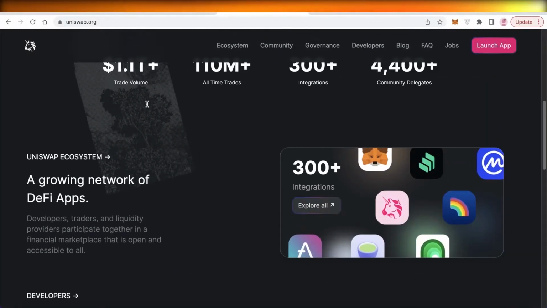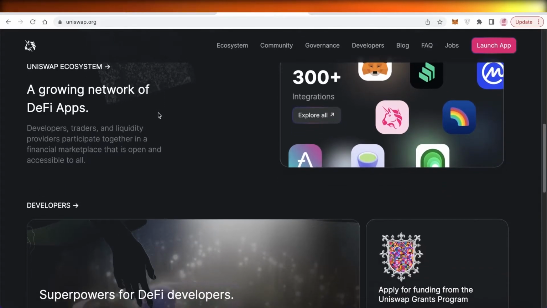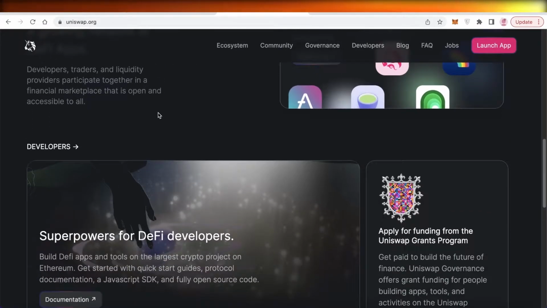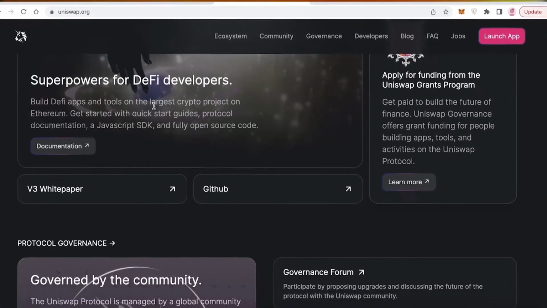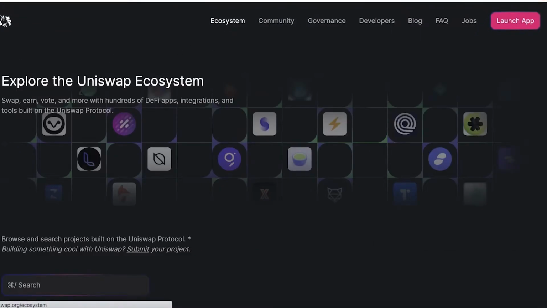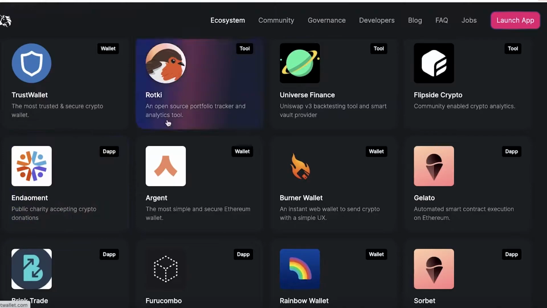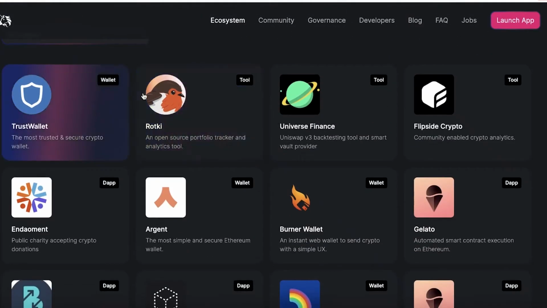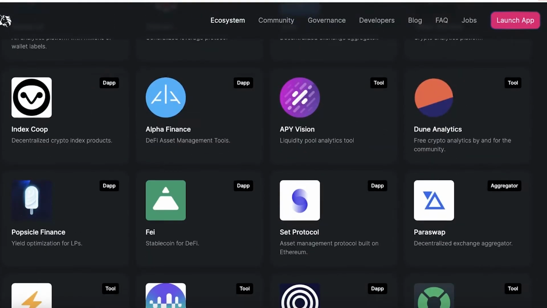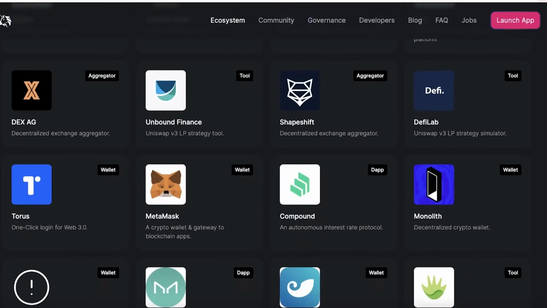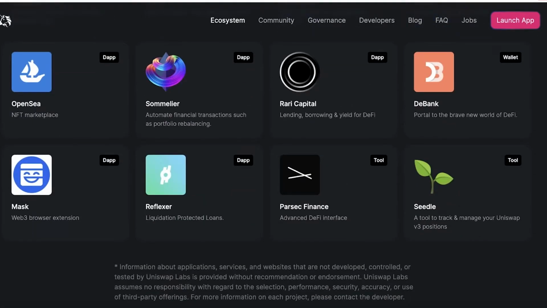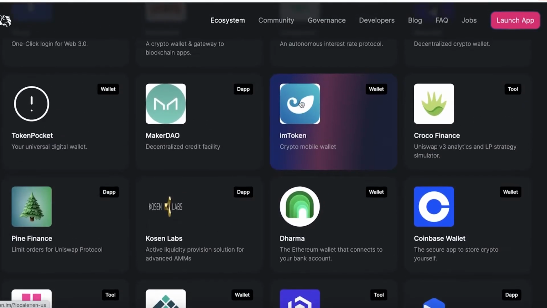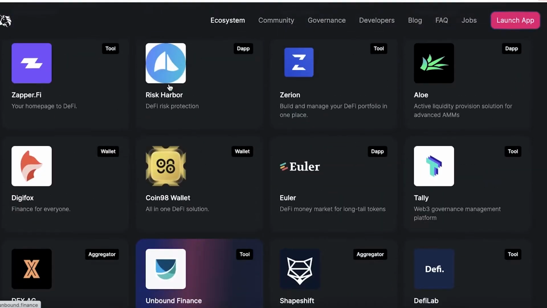Today we will be taking a look at Uniswap, which is a simple protocol that you can use to change networks on any of your crypto wallets. That is one of the primary functions of Uniswap. It is available on multiple different wallets. You can see some of the most popular wallets are enabled on this platform, and they enable you to store cryptocurrencies and change the networks on your crypto simply and easily with their system.